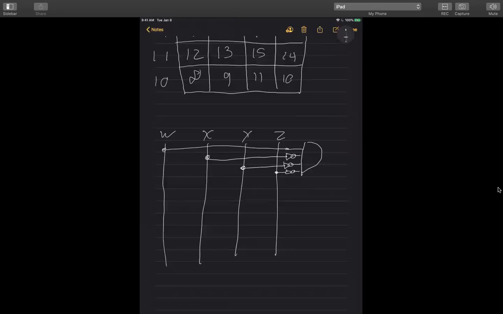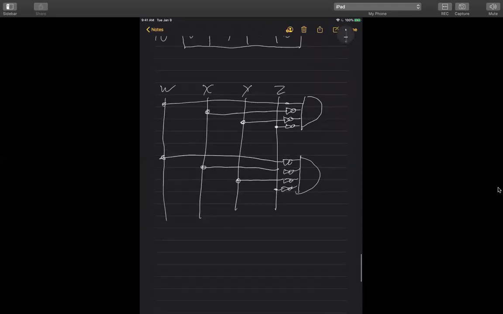But then we have another AND gate. And this one is a little bit different. All these are zeros. So all these right here are zeros. So we're connecting all these lines right here to be zeros. So what this is for is, instead of drawing 2 different AND gates and wasting all this wiring, we can literally just simplify it to this.